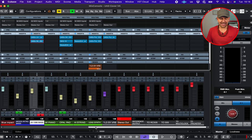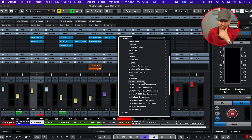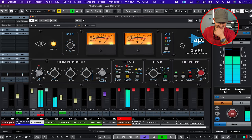So now that I am getting the sound of the bass, I'm realizing that the low end to the kick might be a little bit too weak. But at this point, I think it is important that I start working on the master bus, right? Why don't I put a nice compressor there? The API, why not? I just put an API on this mix. Ooh, this looks nice.